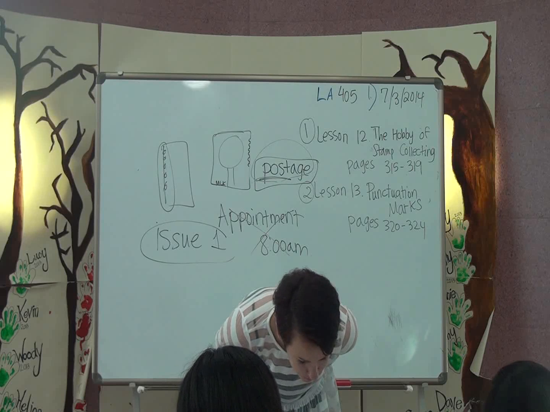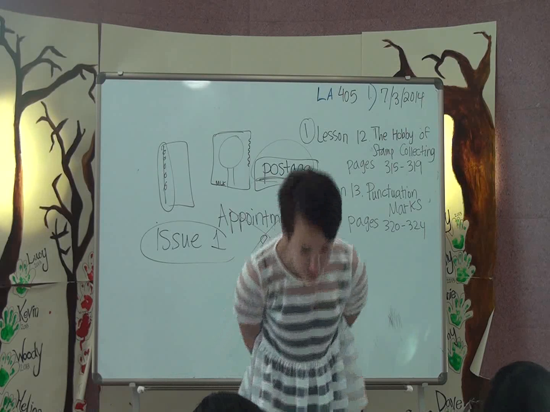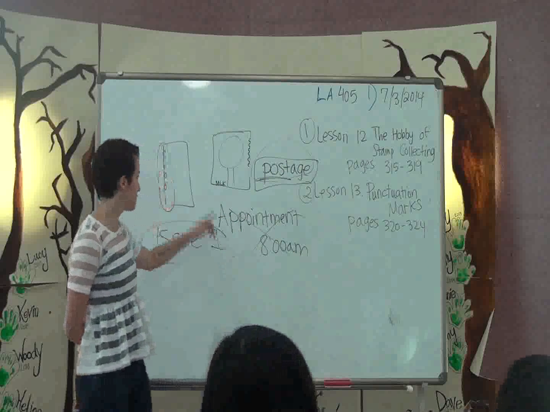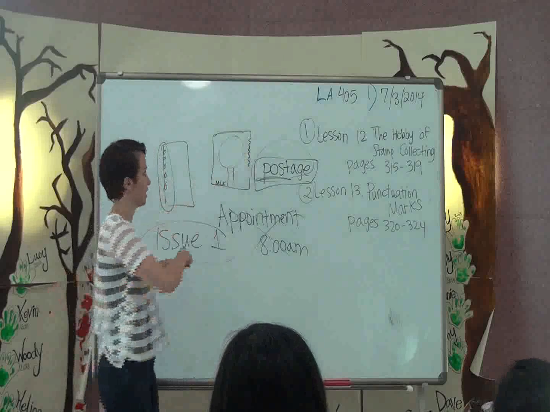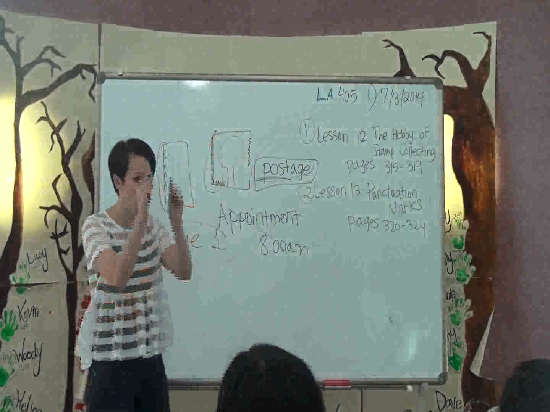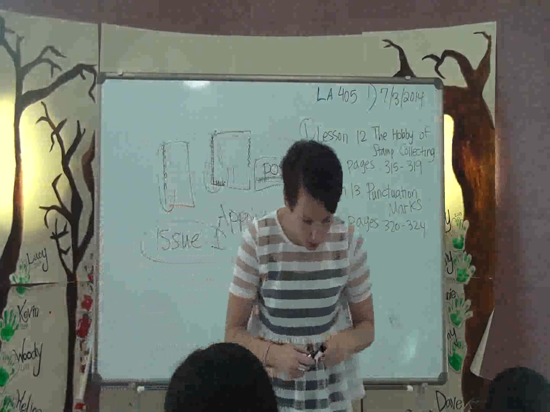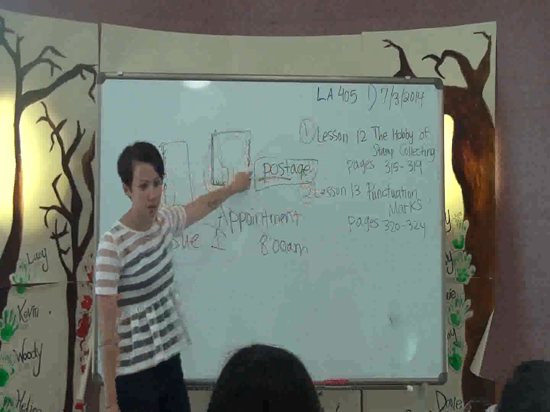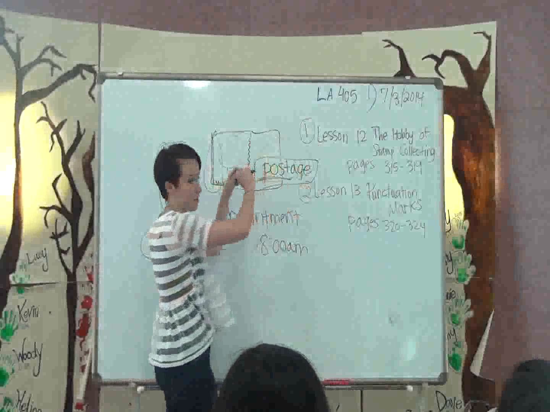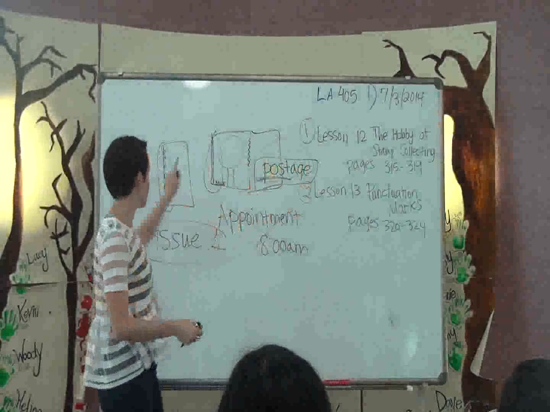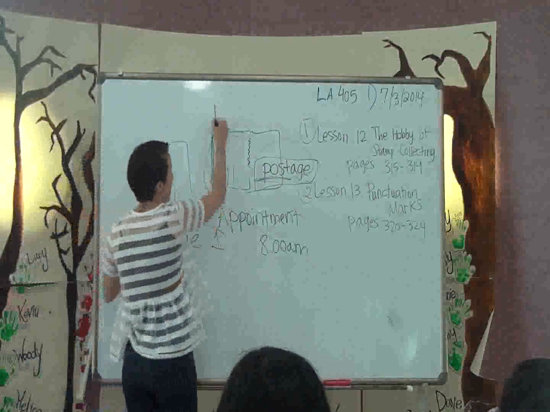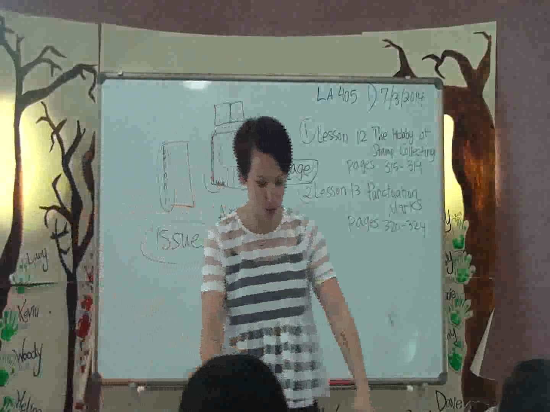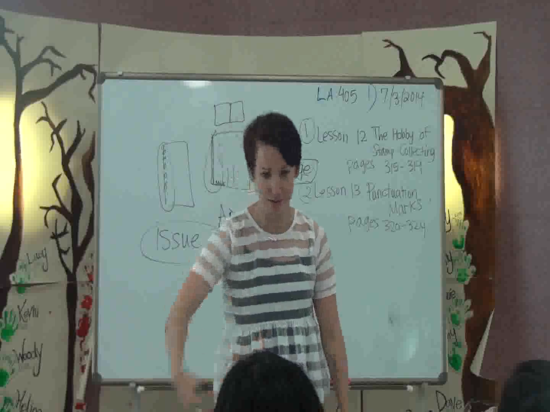Anyways, this is just saying the first stamp was issued imperforate, unperforated. Do you understand? Remember, un means not. So if it's unperforated, then it's just like this side, straight. So there were no holes, okay? So it's unperforated and it had to be cut apart with scissors. So that's why we have perforated. Do you know why? Because when they're together, you can peel it really easily. Yeah, like this paper, right? So if it's not perforated, we have to cut it. Oh my God, that's really annoying. So the first ones we had to cut all around.